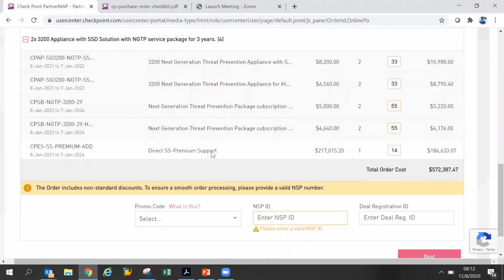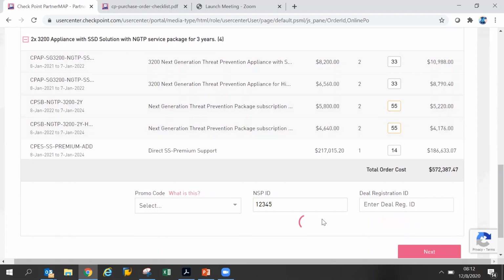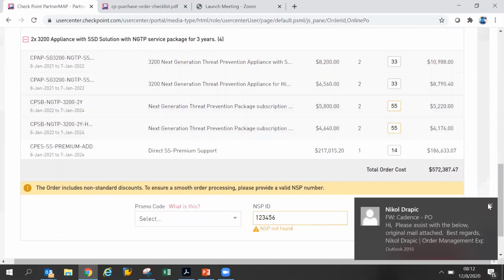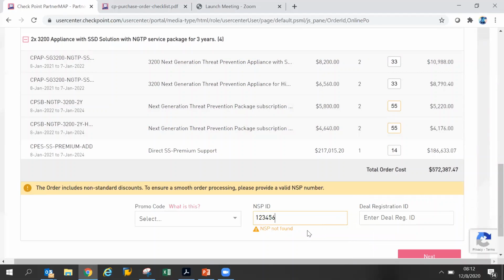Moving down to the bottom, the CPOP tool is noticing that the discounts that I applied would require an NSP. So it's asking for that NSP number here. You can go ahead and plug that in at this point, and the system will do some checks and validate that NSP. So this one's saying that the NSP is not found.